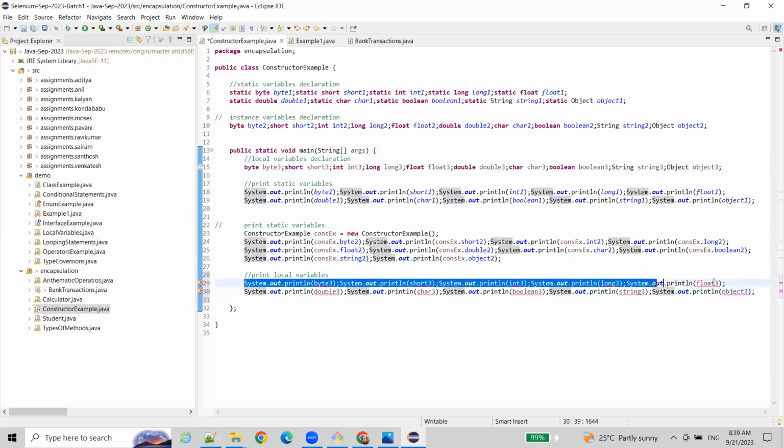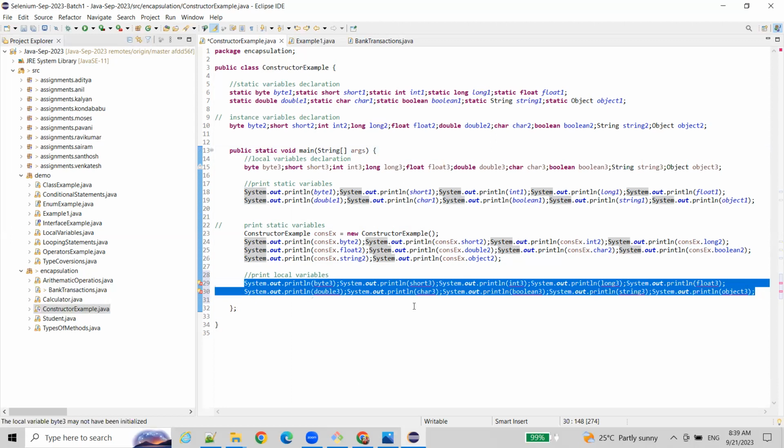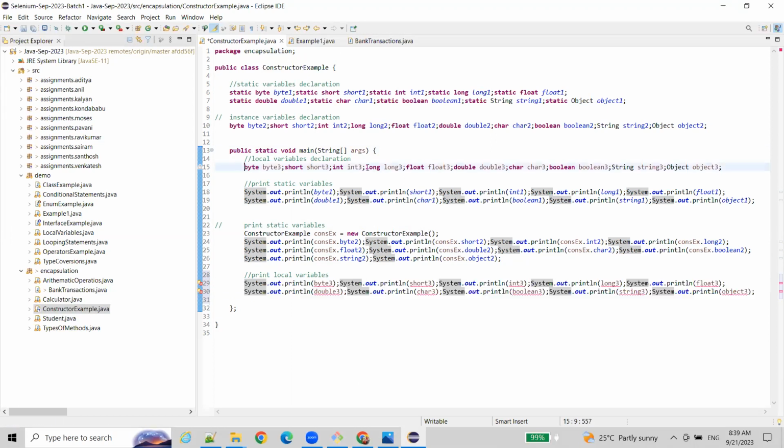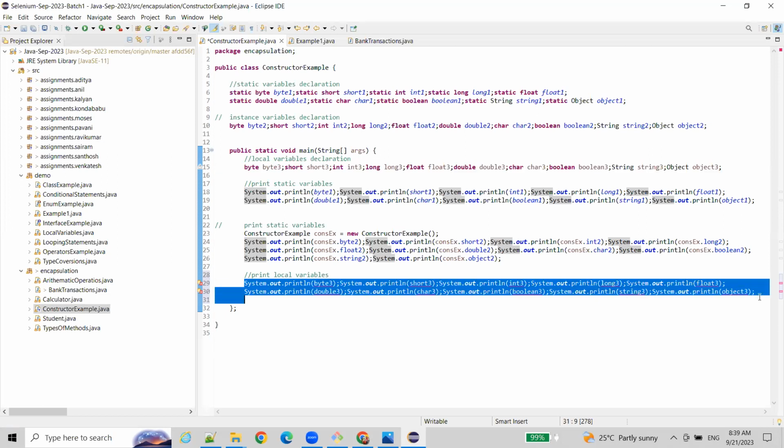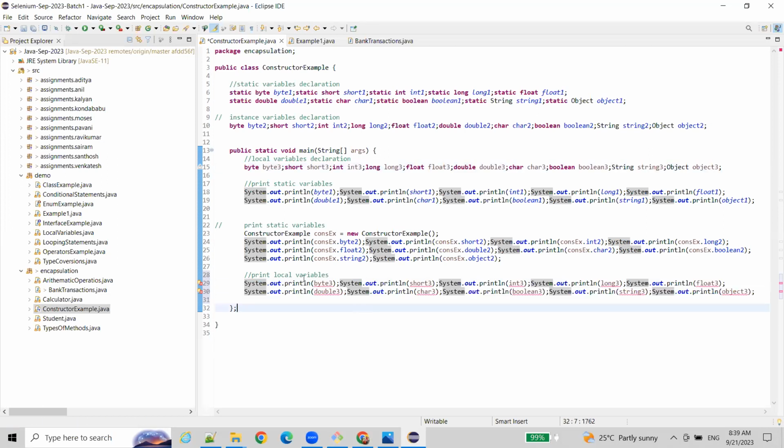When you try to print, your compiler immediately gives you the error. Why is it giving the error? In execution time it will allocate the memory, right? But again, why is it giving the error?